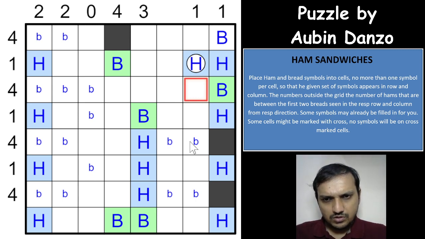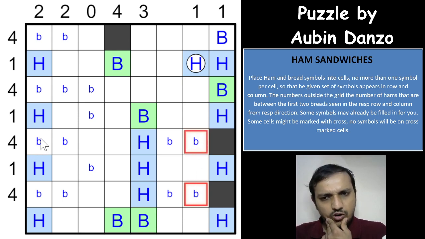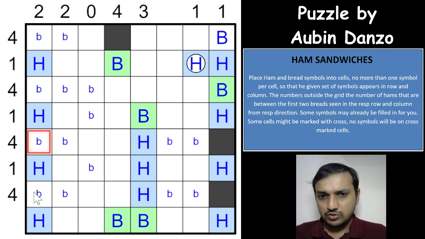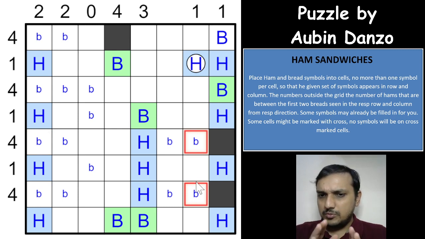Of course, both of them can be B actually here, or both of them can be cross as well. No, both of them cannot be cross, so one cell would always have to be a B here. Neither can both of these cells be ham, neither can both of these cells be cross, because the moment you have both of these cells crossed, both of these cells would have to be bread, right? It has to be B, which means either both will be B or one will be B, right?